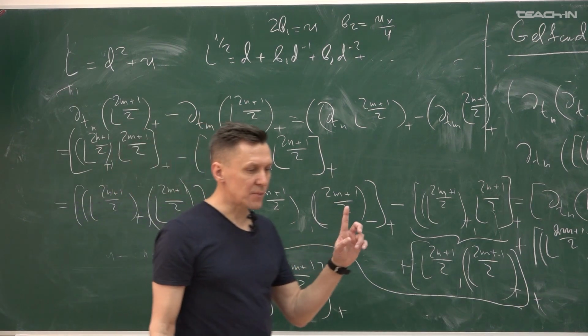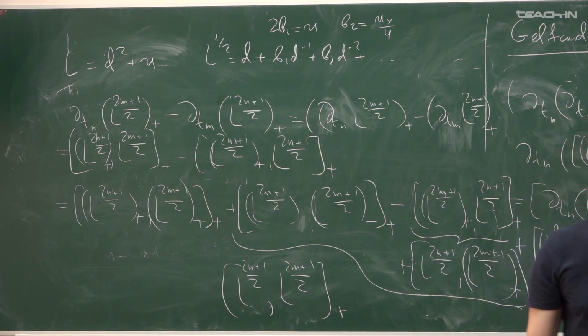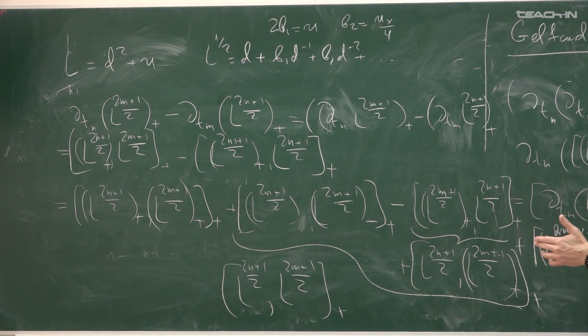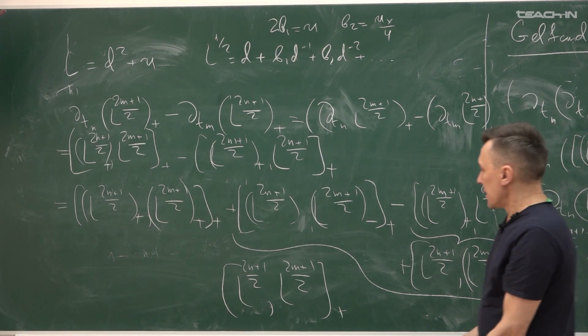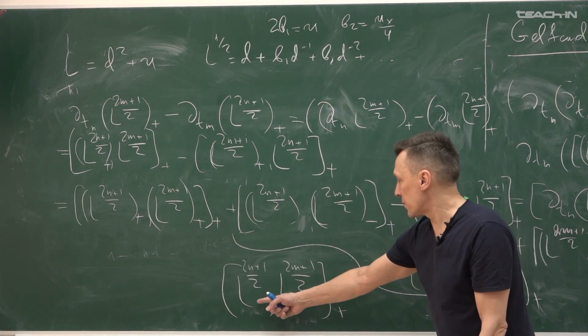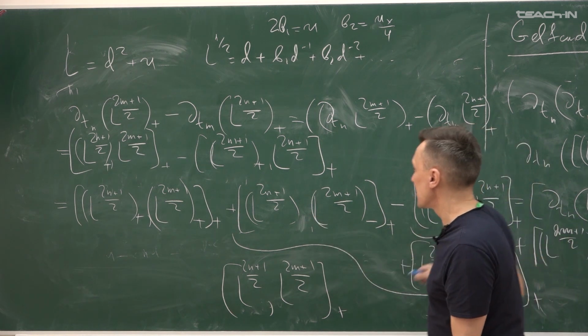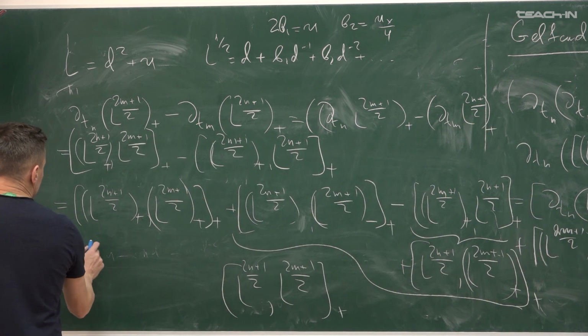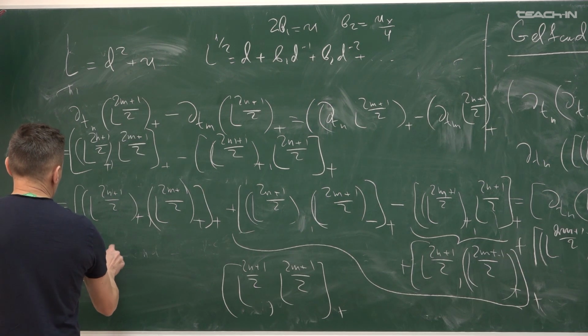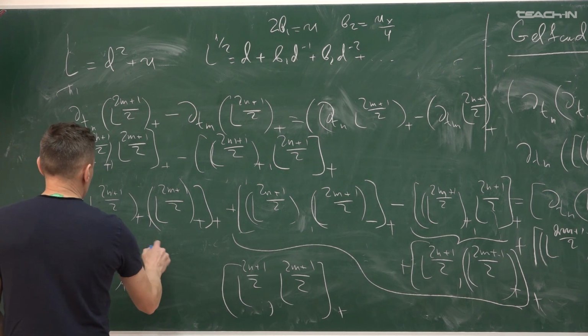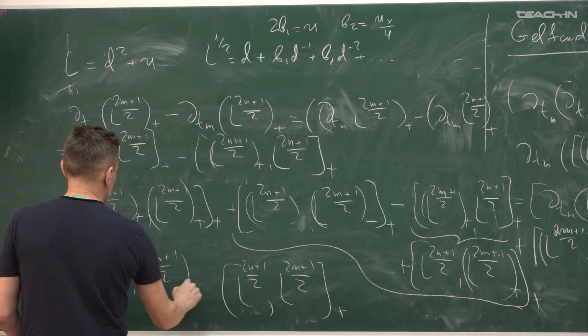It is very close to the Adler-Kostant-Symes scheme, which we used in the description of the full symmetric Toda chain. Here, there is another projection to two parts of the algebra of pseudo-differential operators. But the powers of L commute because they are powers of L. Okay, so this is 0, and we get just this term, L to n plus 1 over 2 plus, L to m plus 1 over 2 plus.